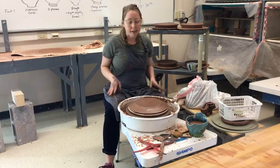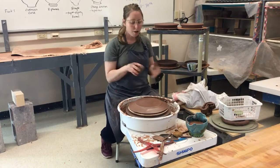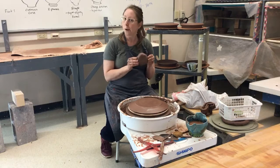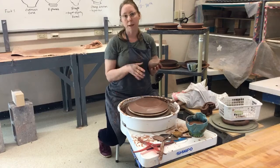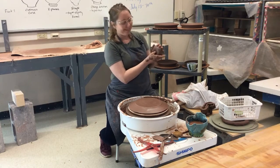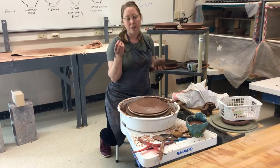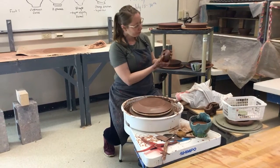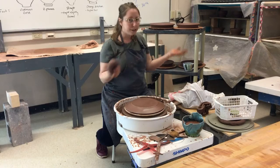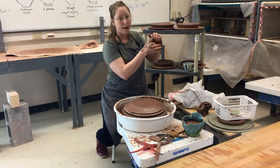This plate could be done right now — it has a nice flat bottom and you don't have to add a foot. But I want to show you a great trick I learned from David McDonald. You can throw a ring and apply it, or take a ball of clay — I measured out a pound. Remember when you were forced to make all those pinch pots and thought you'd never use that skill again? Now you are. Put a hole in the middle and go all the way through. A pound might be big if you have smaller hands; half a pound would likely work. Now pinch this donut — as you pinch the clay it has to go somewhere, it spreads and gets longer, so move slowly and don't skip any rotations.